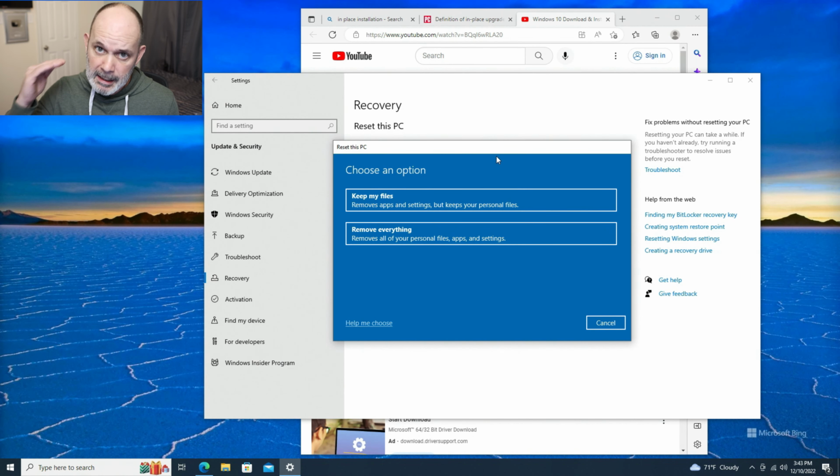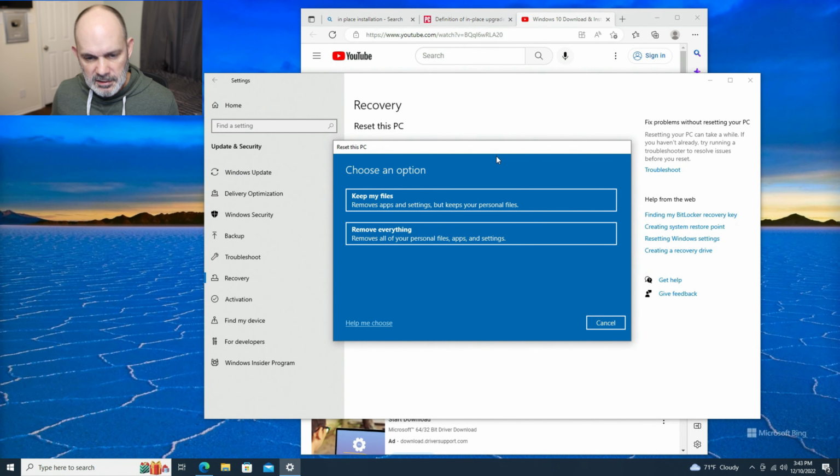But back up, back up, back up. Back up your stuff to a thumb drive. Back it up to the cloud. Back it up to an external hard drive or a network resource of some kind. Back up your documents. Back up your pictures. Back up your important stuff to somewhere outside the computer before trying to do anything like this on your computer, including removing viruses and stuff like that. And yes, you should check all that stuff for viruses when you return it back to the computer as well.